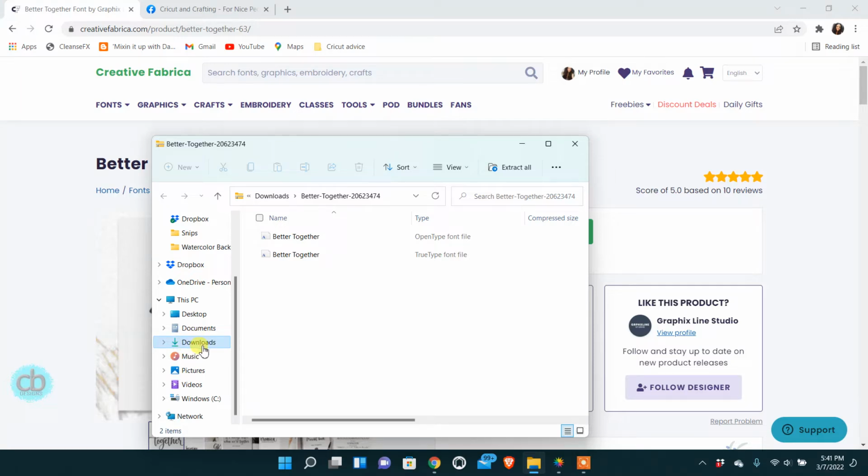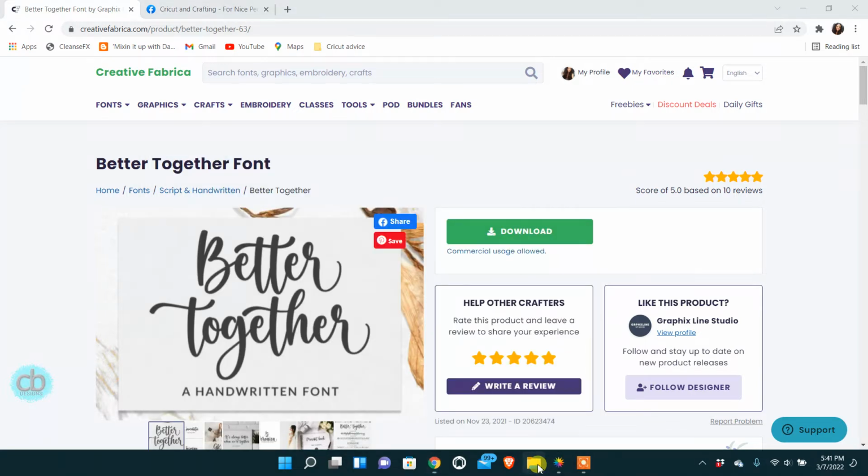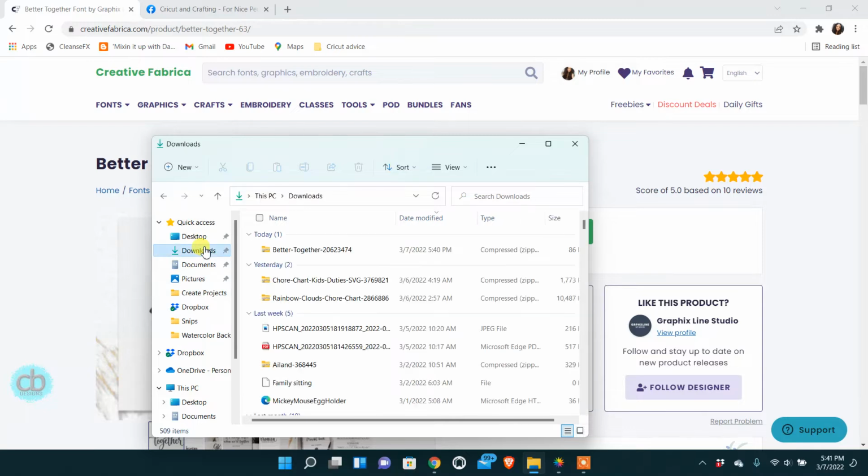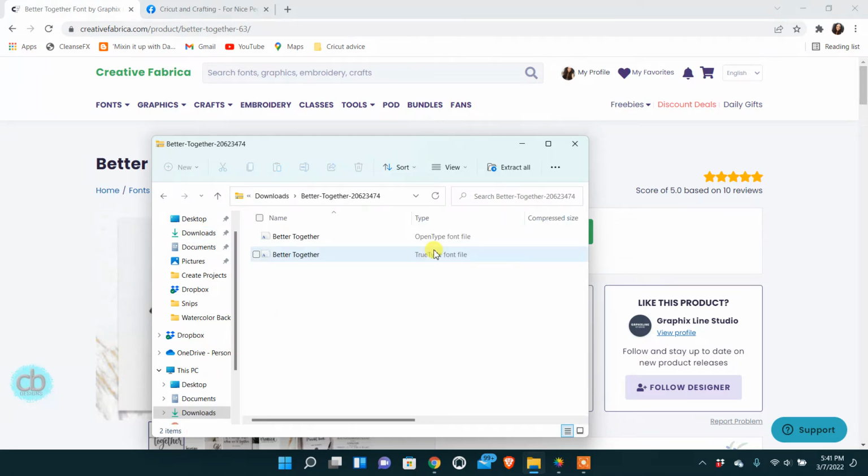So it popped up for me like this because I went to that little box right there. Otherwise, I would come over here. I'll just exit out of here. Come over here to my actual file folder, and I'll go to my downloads. And then here's that file. So as you can see, this is a zipped folder. And when it's a compressed zip folder, that means that there's a lot of files in this file. So we'll double click, or maybe not a lot. This one only has 2.